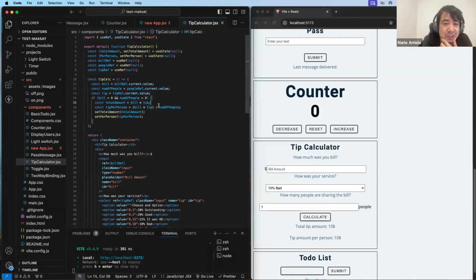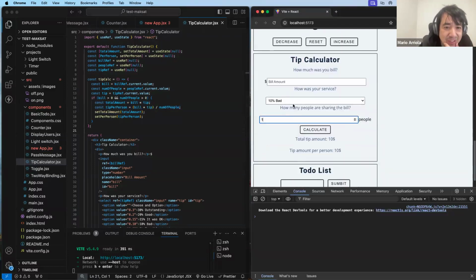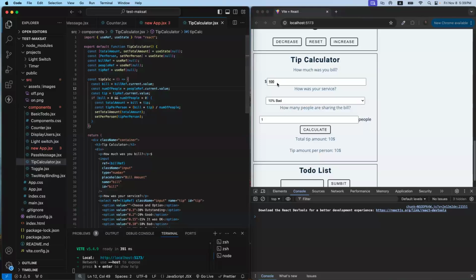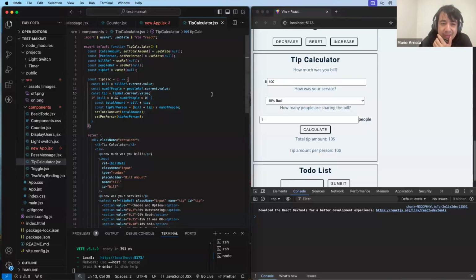Yeah, I'm multiplying, dividing. Would you mind in this case to go and see what you have over there, in the number that you need to know, and that 100 that you have here? Would you mind to give the bill ref current value here in the tip calculator? So you want the type? Yeah, the type.